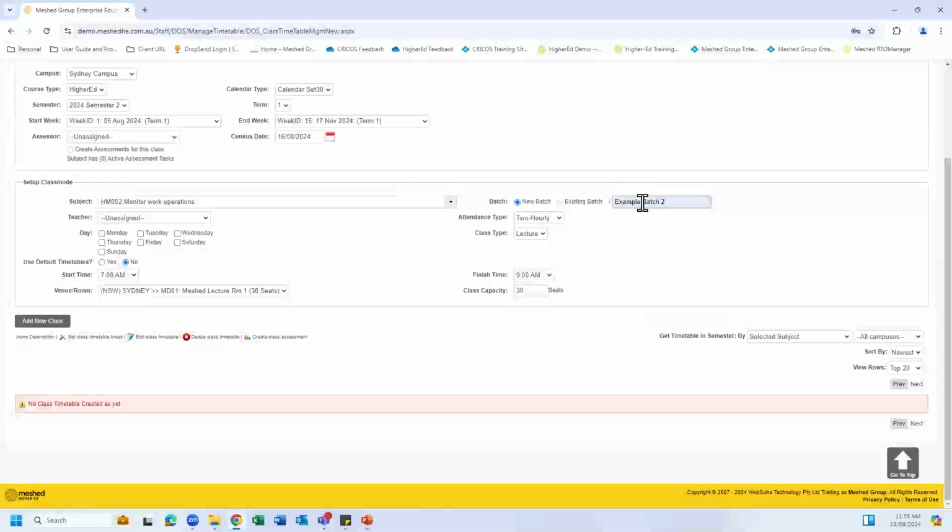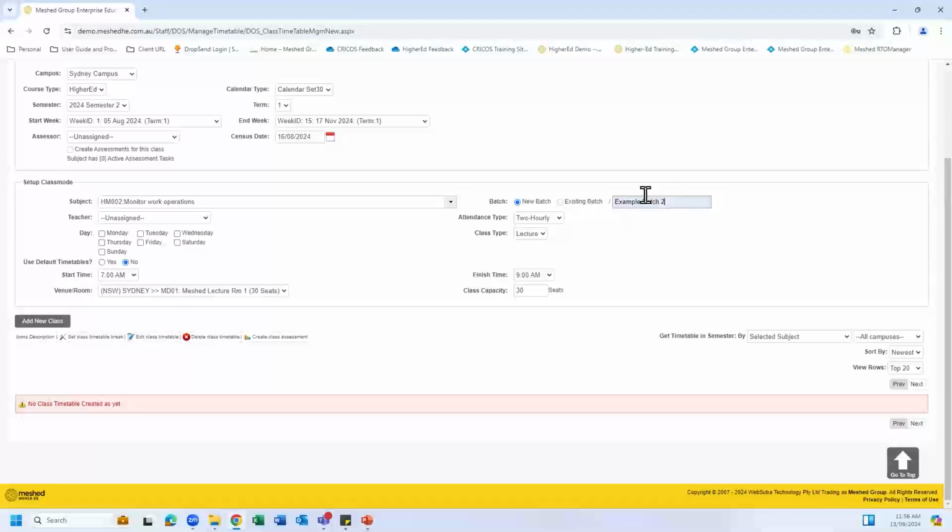So for you, we always say to put something that is meaningful to you. We always suggest maybe using the subject code, or if you know that you're going to assign to a certain teacher, you can use a teacher initial or a specific room. And if you have a straightforward timetable, so if this is going to be an AM class, you can put that in.